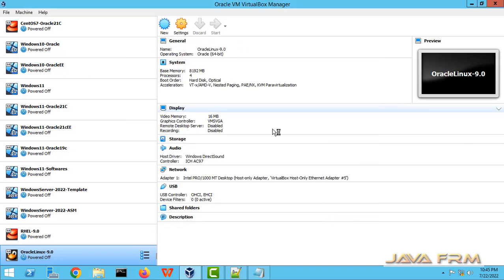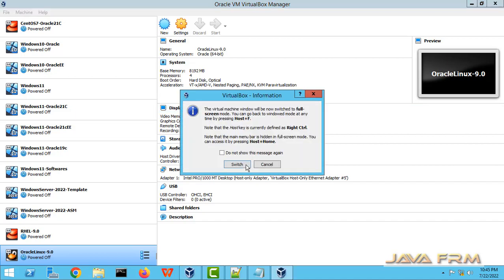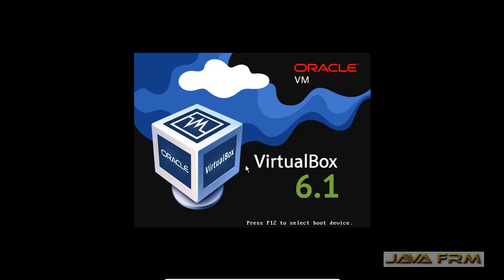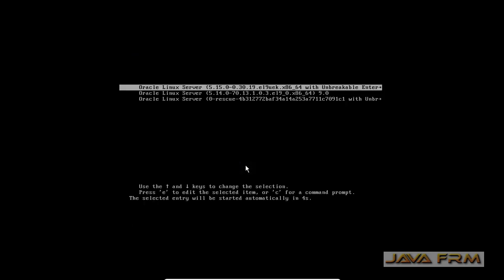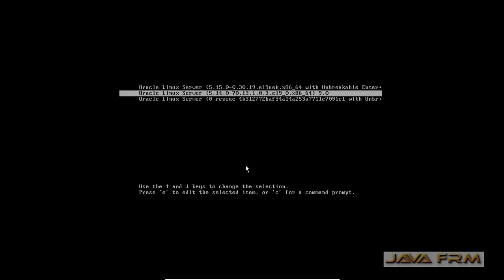Now I am starting the virtual machine. While starting, please note down, select the kernel version 5.14. Don't go to unbreakable kernel version. I am selecting 5.14 because guest additions is installed for 5.14 only.